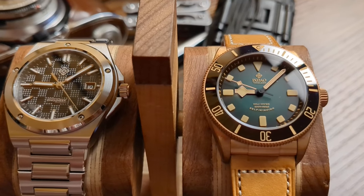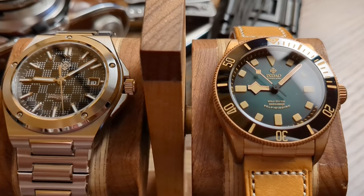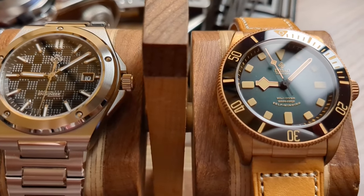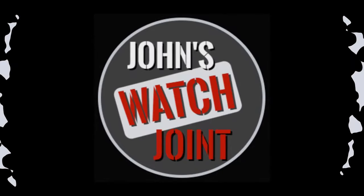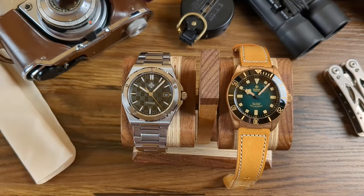That was the question I asked. Well today, I'm going to highlight their latest watches, the X-Dow Engineer and the Bronze Diver. I think there genuinely is a new player in town. Welcome back to John's Watch Trunt, and welcome to my review of not one, but two watches from X&Dow. The reason I wanted to do a double header is because I've got so many watches coming in, and there are so many new watches coming out, but I think a double header here is certainly well worth it. These watches merit it.